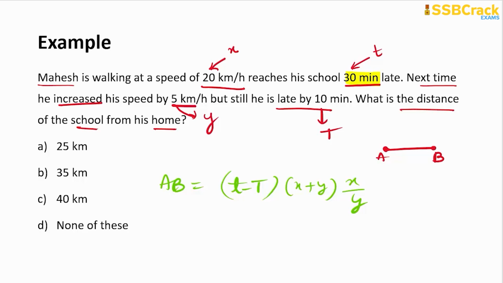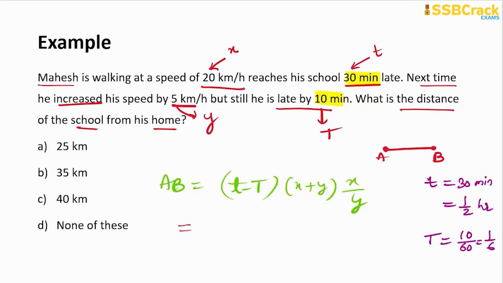But here also be careful, the time is given in minutes. To use them in the formula directly, we have to convert it into the equivalent unit of hour, because speed is expressed in kilometer per hour, isn't it? So you have to do that conversion yourself: small t is 30 minutes, which becomes half an hour, whereas the capital T is 10 minutes, which gives 1/6 part of the hour, isn't it? And hence we get the answer now.